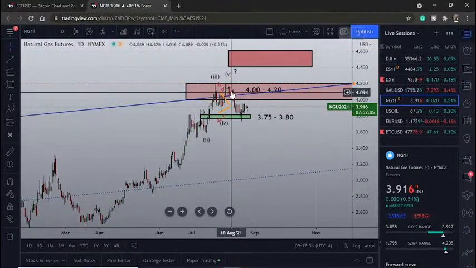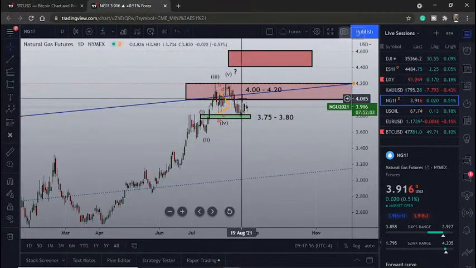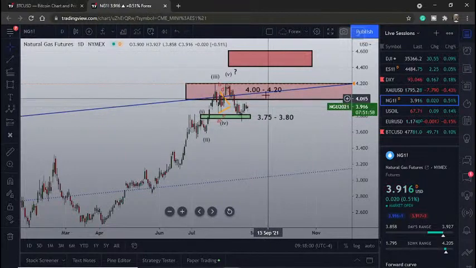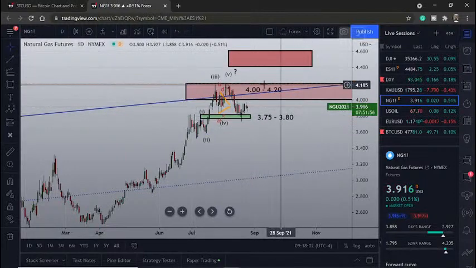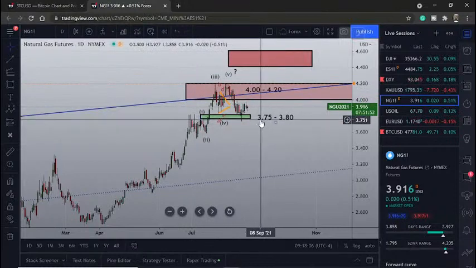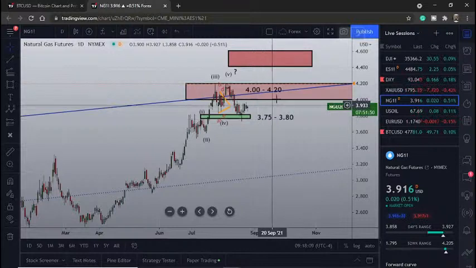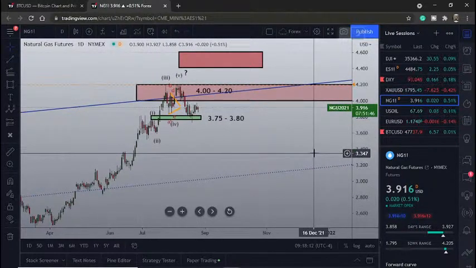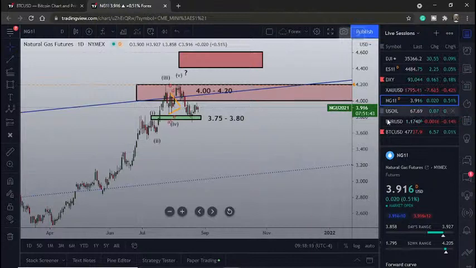That being said, it does look like we have had some sort of a five-wave move down. We might correct higher. I would not be surprised if we see some sort of topping pattern. This happens quite a bit in natural gas, i.e. a distribution sort of pattern, and then we see a much larger move to the downside at some later stage.